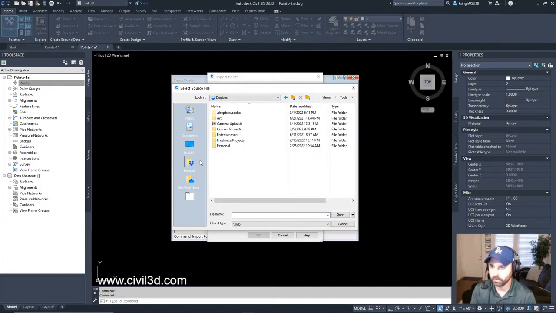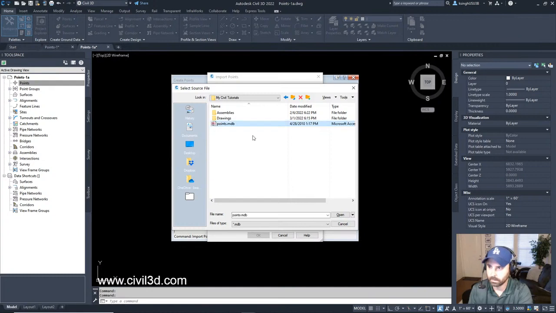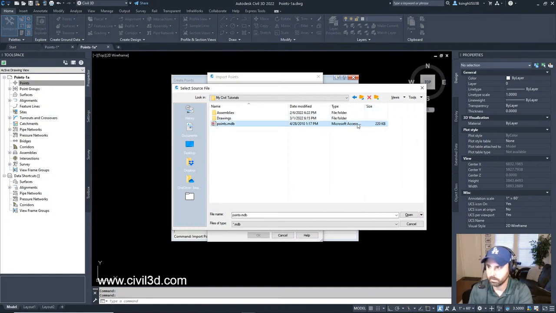My tutorial folder is over here. Oops, wrong one. My tutorials, that's what it is. Within the tutorials folder, there will be this points database file right here. In fact, it says Microsoft Access database. Then click open.